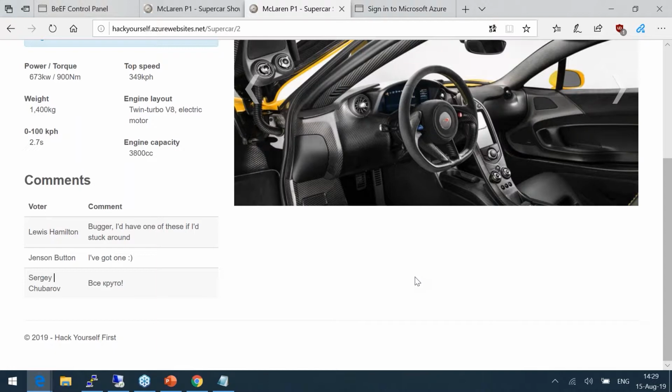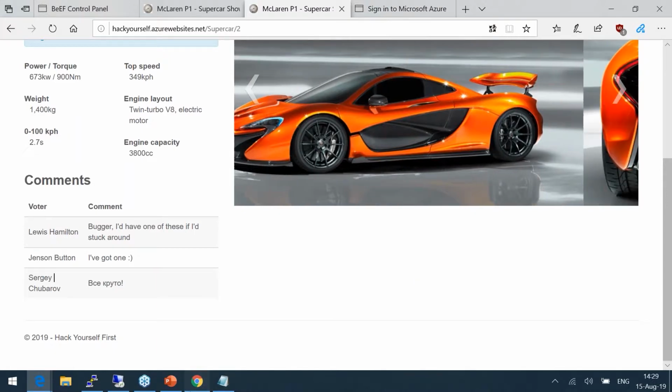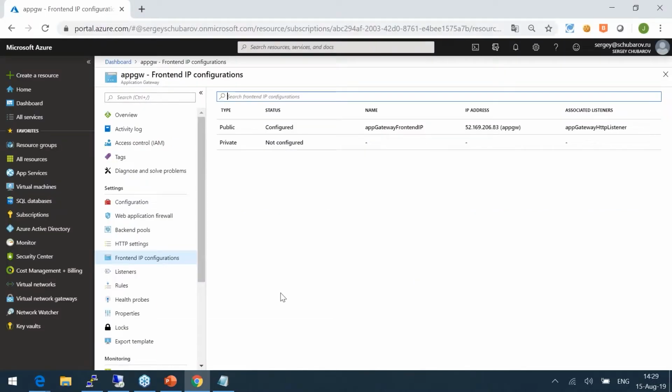Then this attacker may do everything he wants and disable any protection. For instance, if somebody got my username and password to Azure portal, the attacker can just go here, disable any protection, get any data he wants. He has the key to the kingdom. That's one of the big problems of the cloud services that we have.